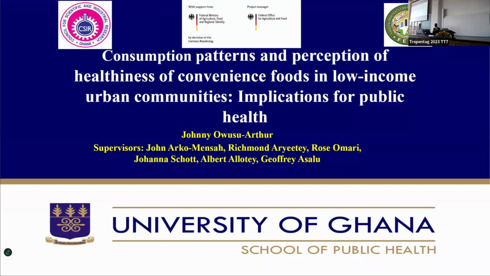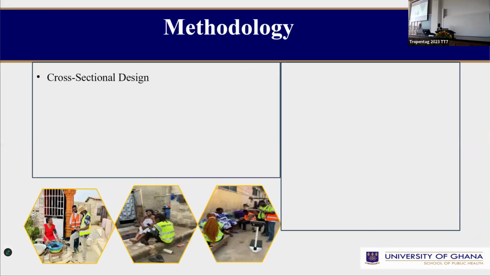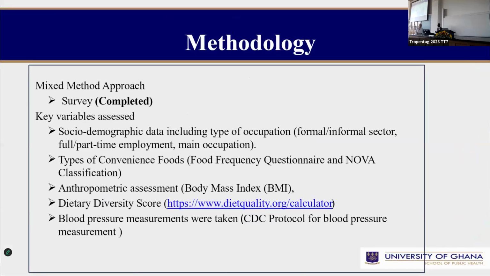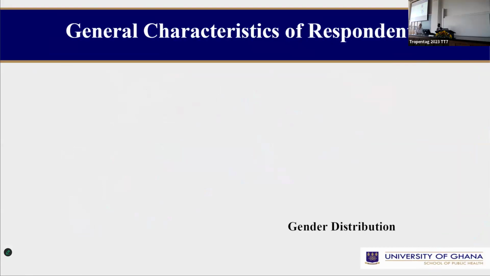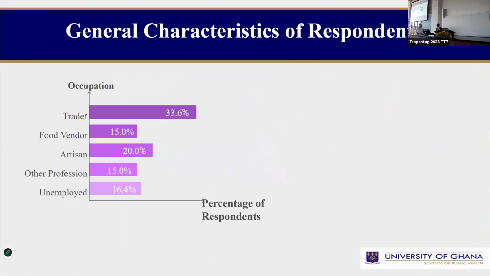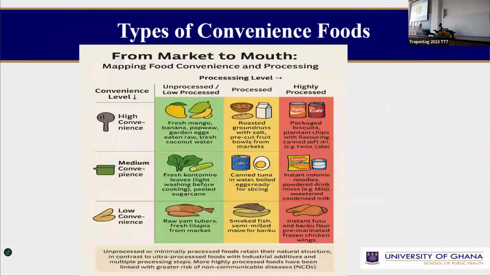Okay. So I have it already in the results. Here, the high level convenience foods are foods that need no preparation or minimal preparation for you to consume. And the middle, even though it has been industrially prepared, you need a further step for it to be ready. And the low level, you need to start from the beginning to the end. And the examples are listed there.